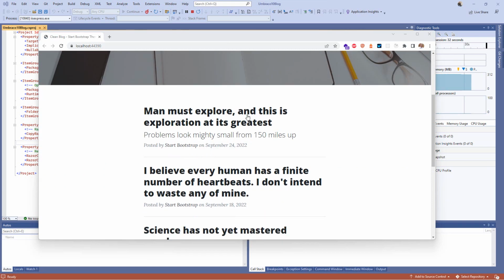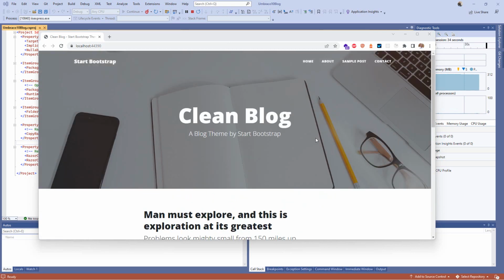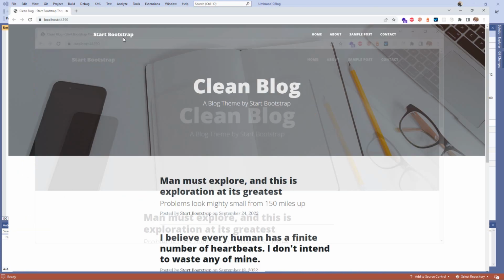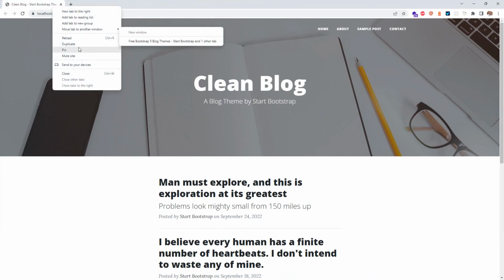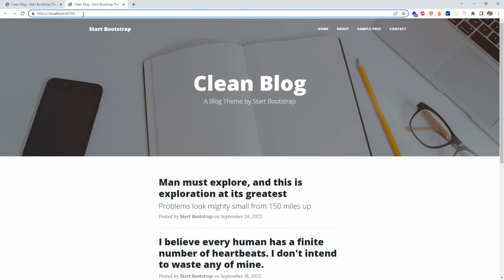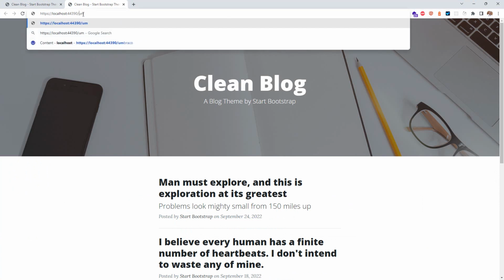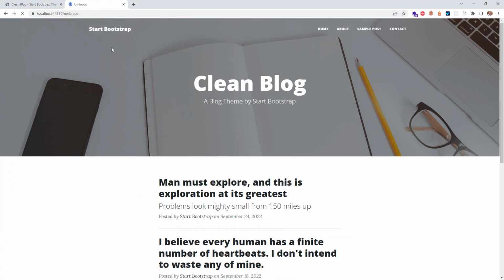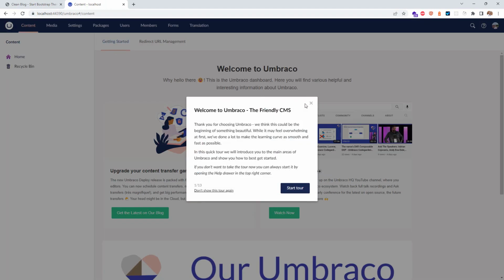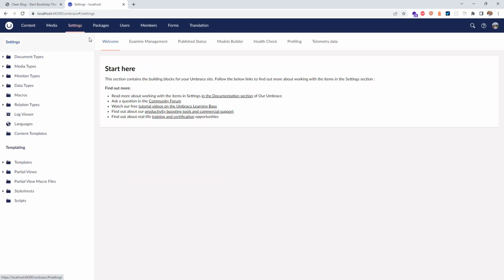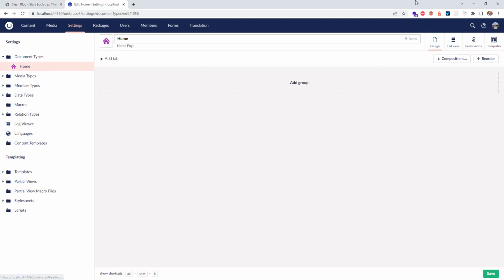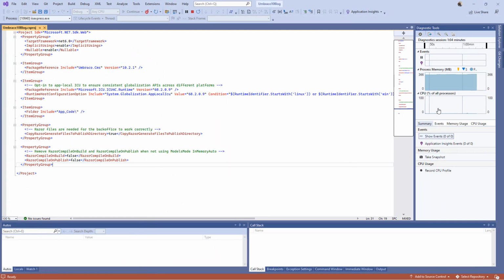As you see now, we are seeing everything in the right way in the front end, but in the back end we still have something messy there. What is that messy stuff? Let's go to the back office. The idea about Umbraco is to make your site dynamic. We don't need to repeat code in many places. And as we said, we need to use the features from ASP.NET, which is the master page or the layout page. As you see, there is repeated code in this one.